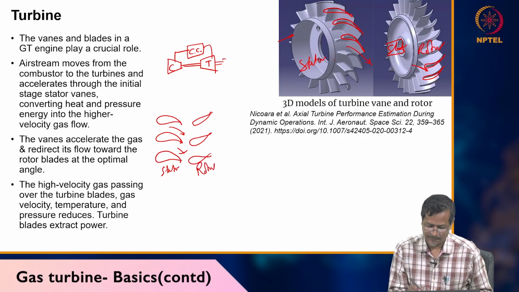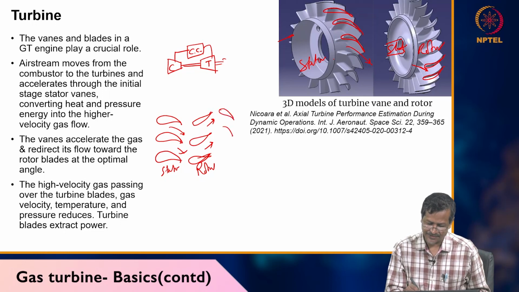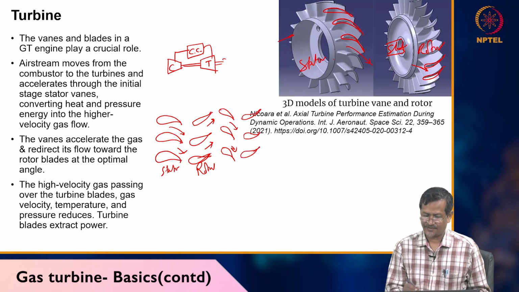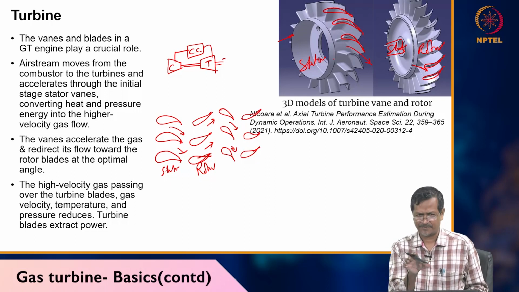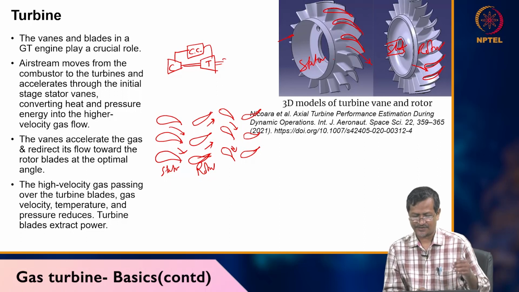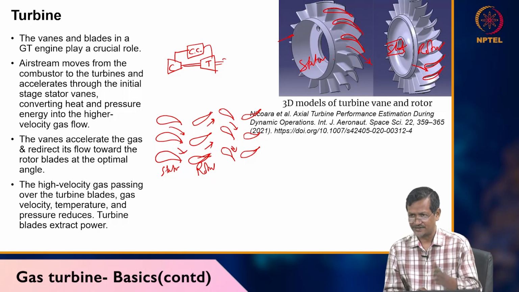rotor, then rotor. After the rotor blade, the velocity direction is like this, right? Then again I must have one stator, the same way as in the compressor. The stator will again give an angle, and my rotor will have another. So that way, 1 stage, 2 stage, 3 stage, you can harness energy. The same way as compressor, turbine, basic principle same. Rotor and stator constitute 1 stage, and the stator will not harness or give any energy. The rotor will be harnessing only energy.